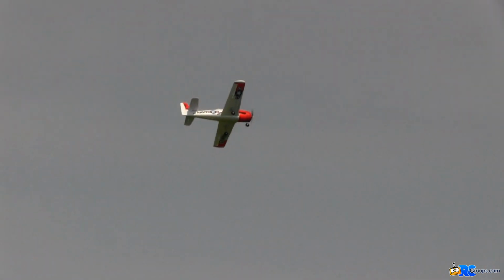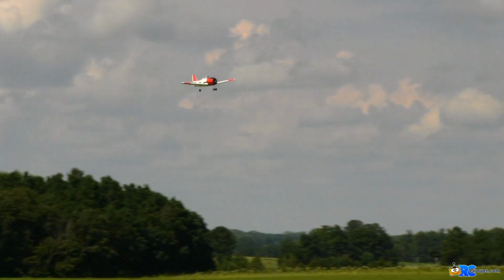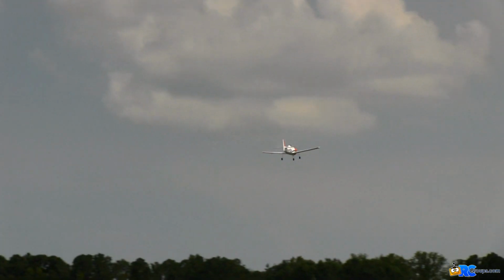Despite the design being over 10 years old, Horizon Hobby really didn't have to change a single thing to re-release this plane. Other than putting in a new Safe Select receiver with AS3X, the airframe and power system is, as far as I can see, exactly the same as it was. Why mess with perfection, right?